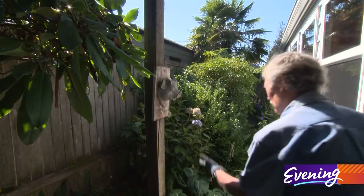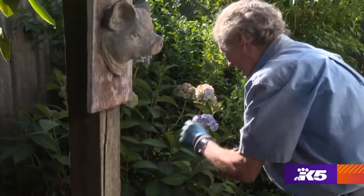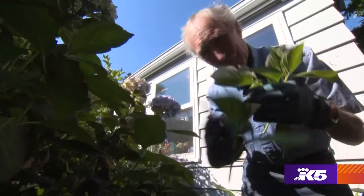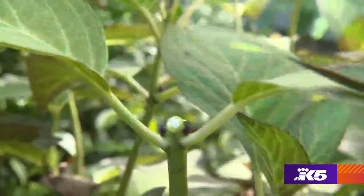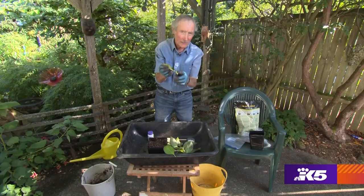This is Miss Saigon, one of the best hydrangeas I've ever grown. I don't wanna take one that's got a flower or a bud on it. And you don't need real long cuttings. So I'm gonna cut a little more off here. This is where the roots are gonna grow, right there.